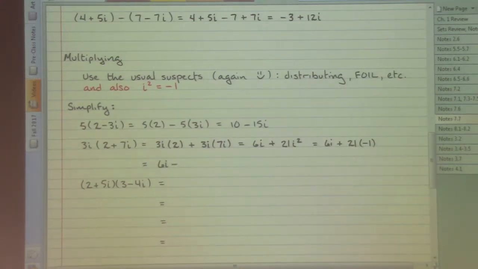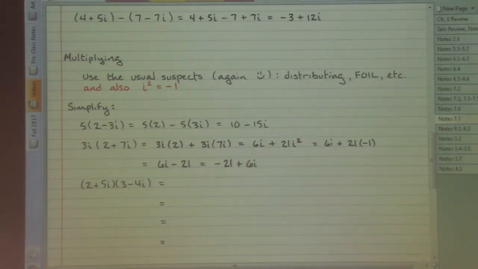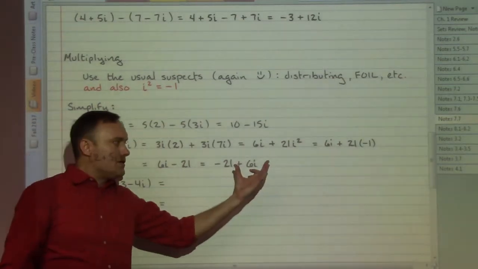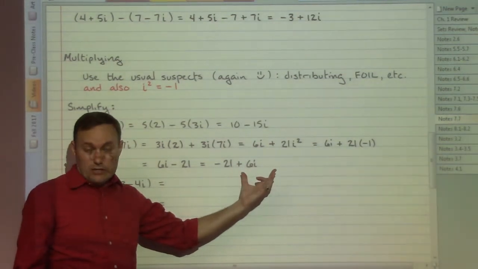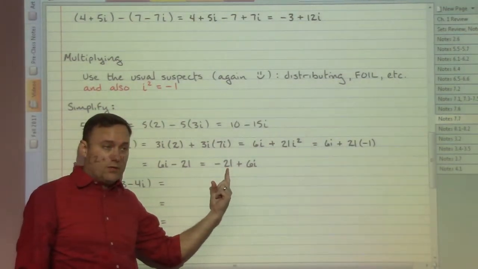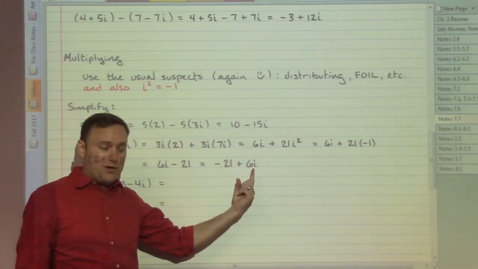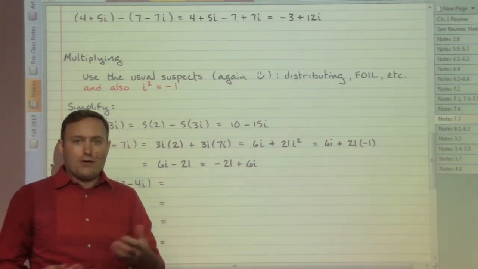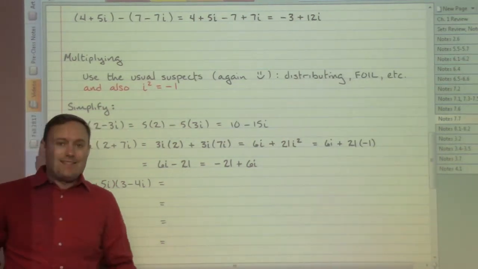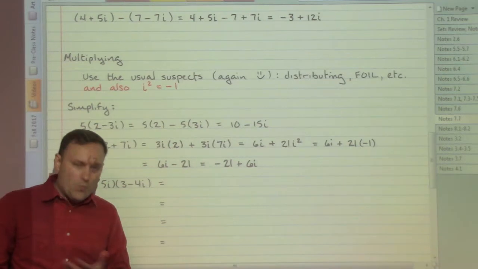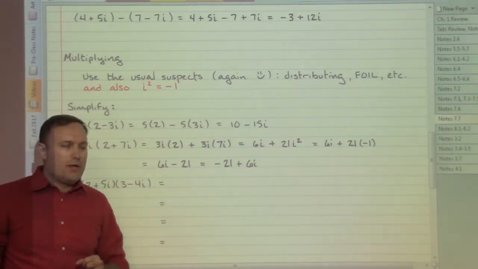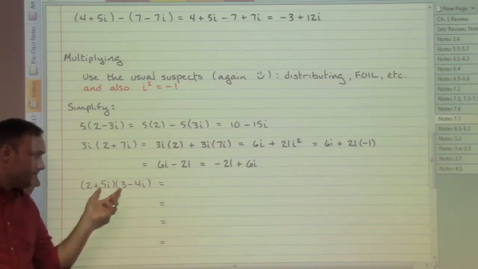Instead of a 6i followed by a minus 21, the correct formatting needs to have the negative 21 first, followed by a plus 6i, because our normal complex number notation has the imaginary part as the second part, the second term. So real number part, real term, imaginary number part, imaginary term, they have to be in that order. And in fact, our directions might specifically require that, but that's the standard. We have to follow that standard. So we've got to make sure that we are keeping an eye out for that sort of thing.